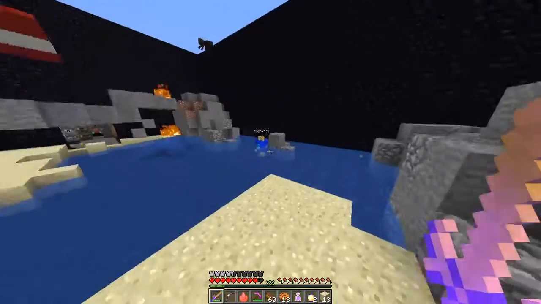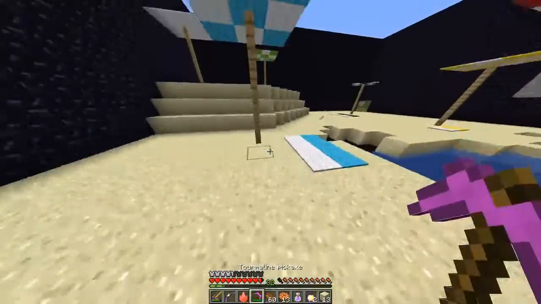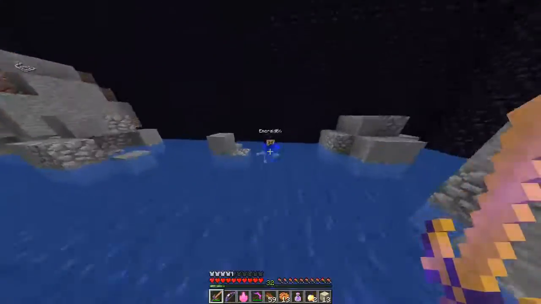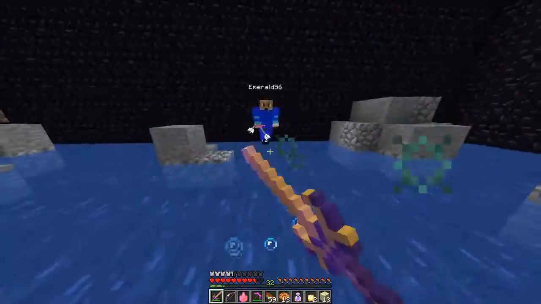Wait, you have flippers on. Why do you have flippers on? You're not supposed to have flippers on. Alright. Now we can do this. Alright, 3, 2, 1, go. Come get me, fool! Come get me! I'm low on health, but I can do this!